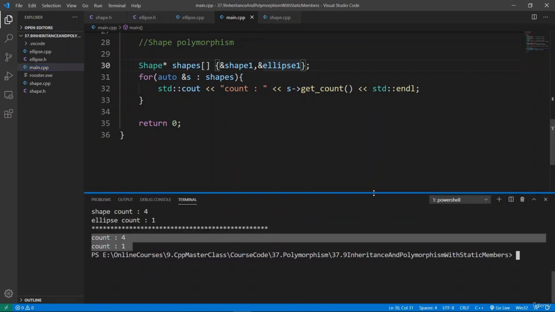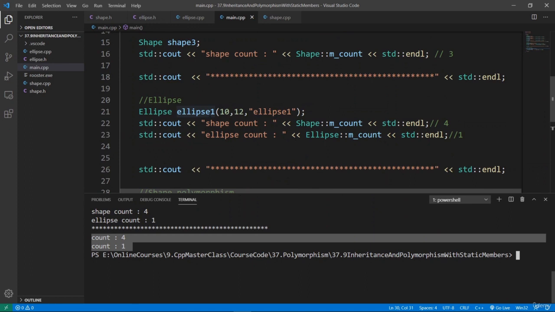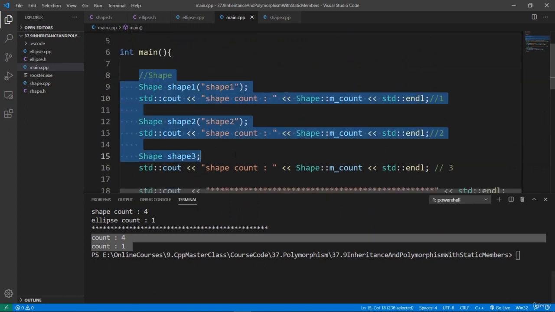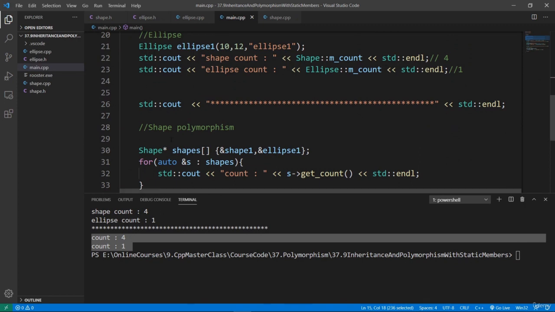This is really all I wanted you to see in this lecture, how you can use static member variables with inheritance and polymorphism. And you need to be aware of these little things that can really be confusing, especially for beginners. We are going to stop here in this lecture. In the next one, we're going to learn about the final specification we can use in our inheritance hierarchy. Go ahead and finish up here and meet me there.